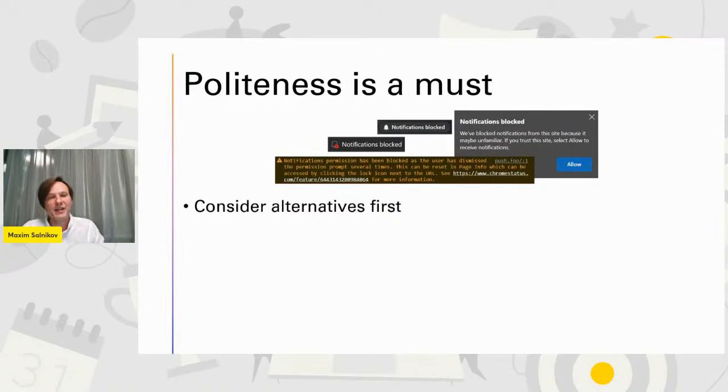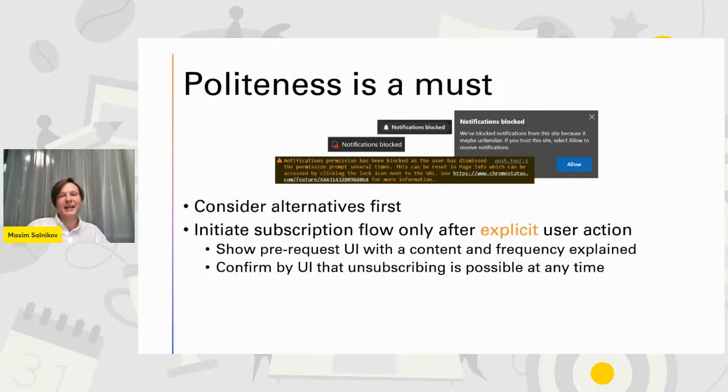So what are the ways for you to actually try to get this permission? First of all, consider alternatives. Might sound a bit strange from myself as ambassador of web push notifications, but look at web push as a last resort when other channels are not good enough, because this is the most obtrusive way to inform your users. And once they agreed, they will receive notifications, well, right after you send them, right? And also, technically, you can initiate the flow of subscription request only after explicit user action, right?